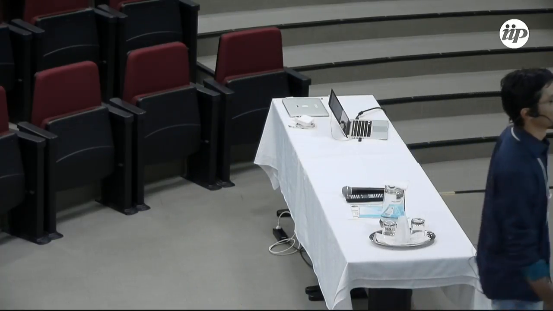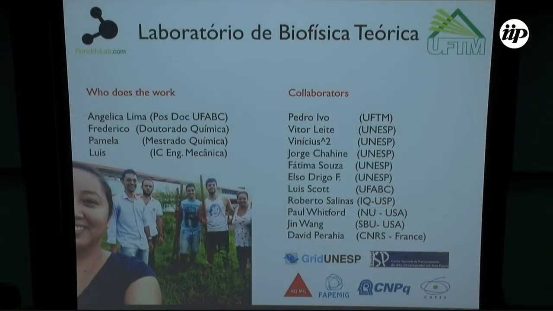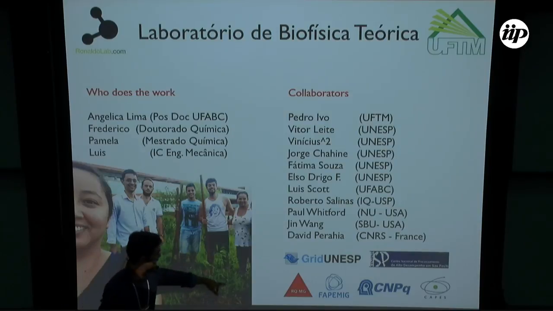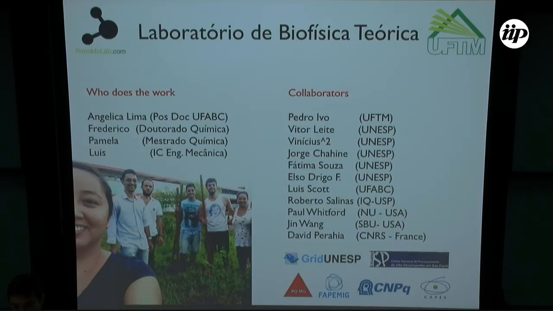So this is my group, people who do the heavy work. You can see the guys here. They really do the heavy work. And this is a tree that Vitor gave us. It is Jequitibá rosa, and it can live for 30,000 years. So I planted it. I hope when I'm old, it will be a young one like this, right?